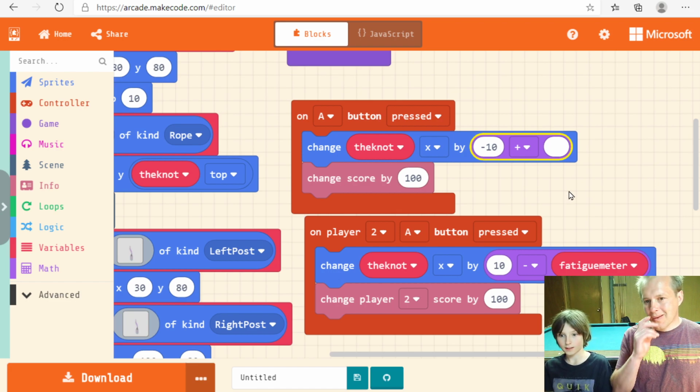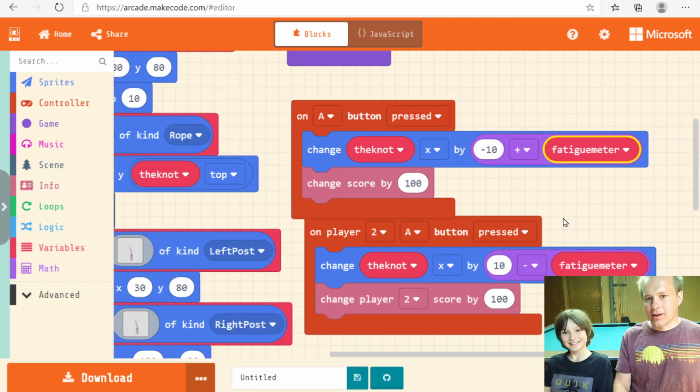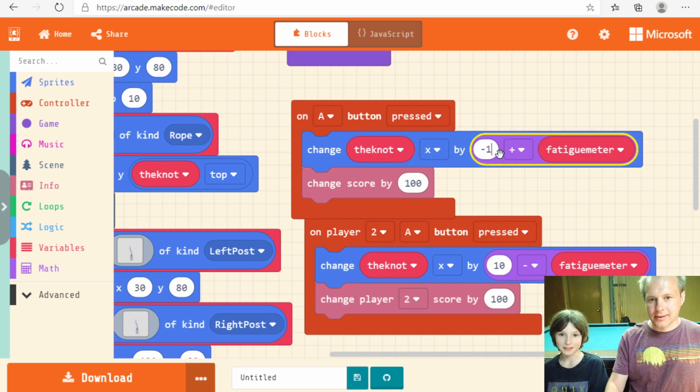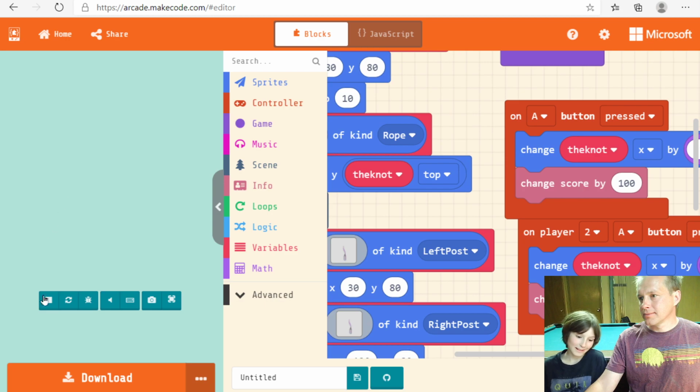What's it called again? Fatigue meter. That's such a weird fatigue meter. All right, let's try it. Let's see what it does. So maybe we start at something like, so it's going to move more or less? Less. All right, let's try it. So if it lasts really long, it's completely pathetic.